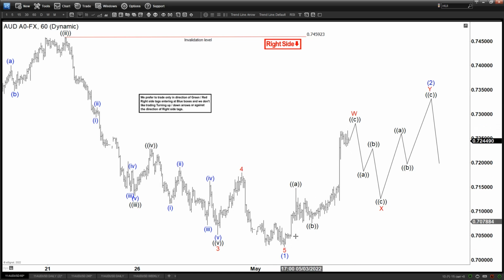Now again, like I've been saying, the structure of this rally can get into a couple of different options. It can be a 1, 2, and then this is 3, 4, 5, right? It can get into a 5 ways up, 1, 2, 3, 4, 5, ending A. Does it change anything? No, right? And then a B, and then a C. So a 5, 3, 5 to end the 2 before going down. Can it happen? Absolutely. Do we know for sure which one? No, we don't. Nobody will know for sure which structure it is going to be.